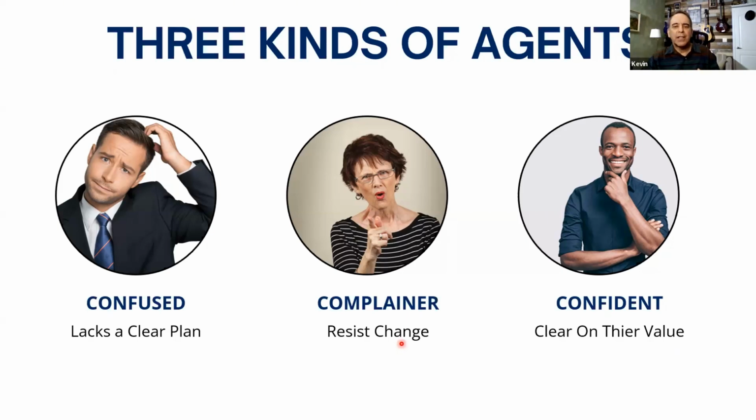So instead, what we're trying to do is get you to this person, confident, clear on your value, knowing what this opportunity presents you. Because make no mistake, you can look at this as, oh, I have to do this and now everything's changing. Or you can go, it's an opportunity. I have an opportunity here. What can I do with it? How can I turn this thing that I can't change into an advantage? How do you make this work for you? So we hope you leave here today more confident in your value proposition than when you walked in the door or opened up your screen, so to speak.